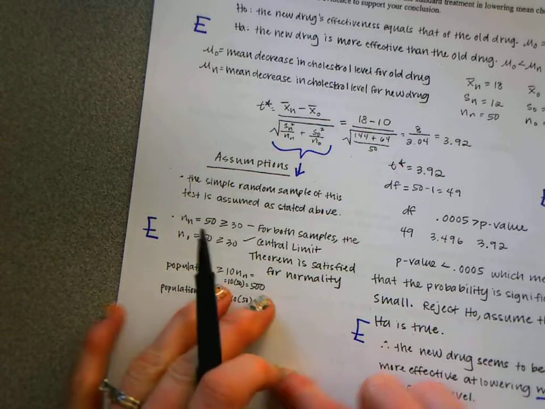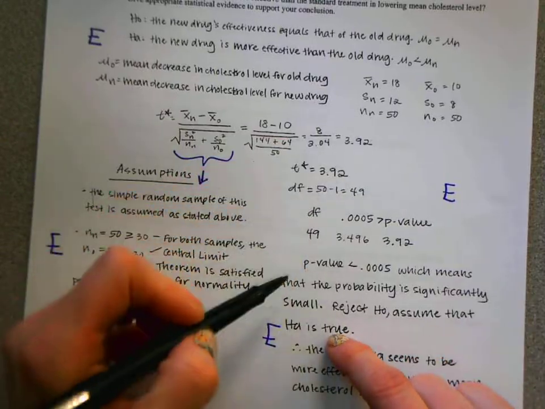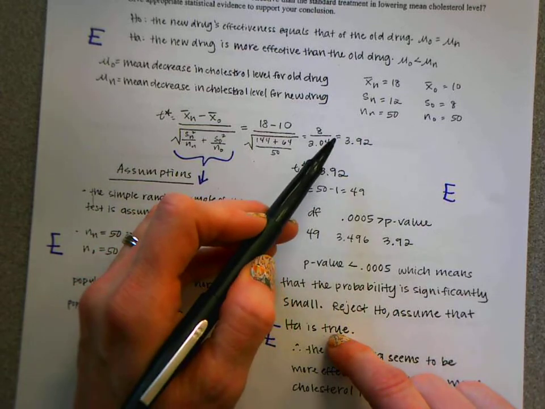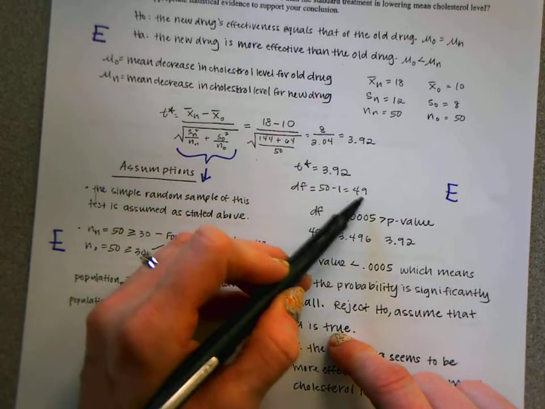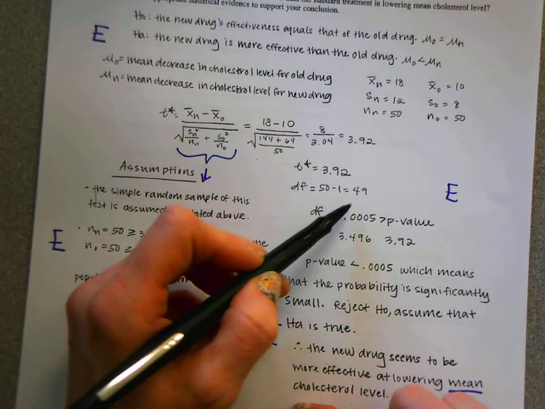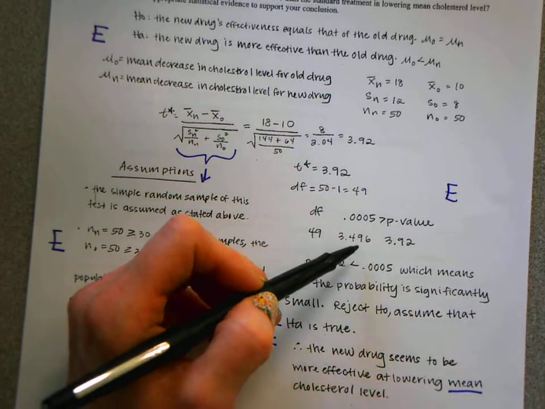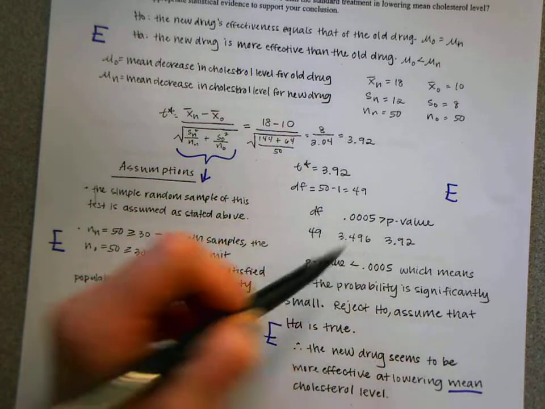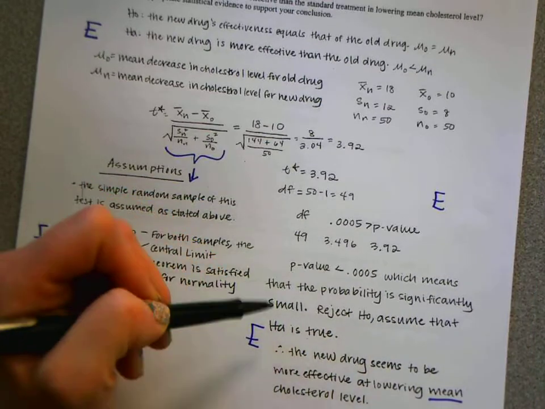Here is a little confusing. Her test statistic was the same that we got. Her degrees of freedom are the same that we got, but she didn't calculate her p-value using tcdf. Her teacher taught her how to use charts to do it, so it looks a little odd, but she still got a small p-value, and that is essentially correct. That's one of the ways you can get a p-value.